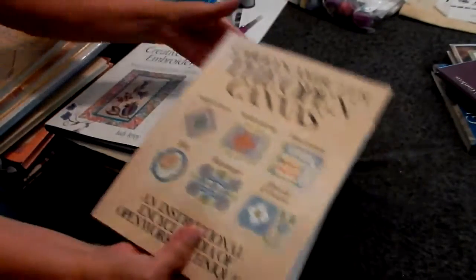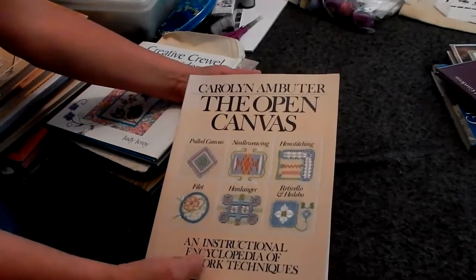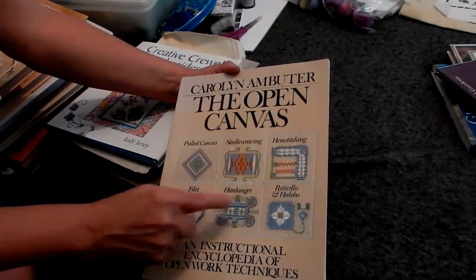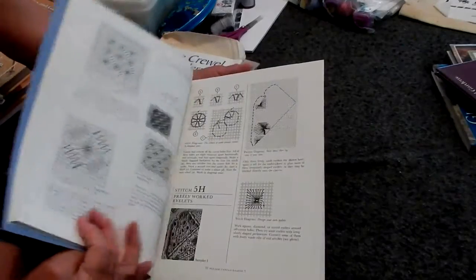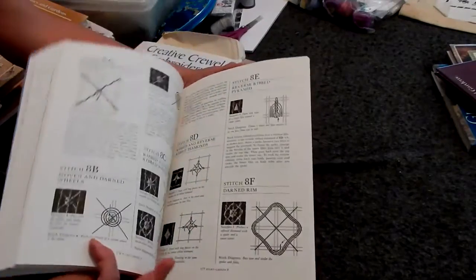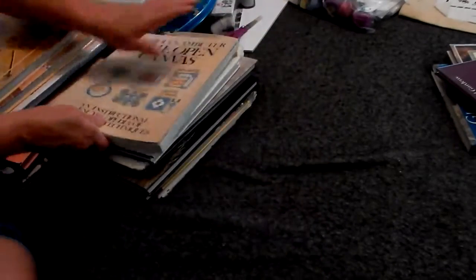And then this is the Open Canvas. It's an instructional encyclopedia of open work techniques, and it goes from pulled canvas, needle weaving, hem stitching, filet, hardanger, and reticello, and hedebo. But this is a really good book for showing how to do some of these specialty stitches that are in so many patterns today. So yeah, that's really a good book.